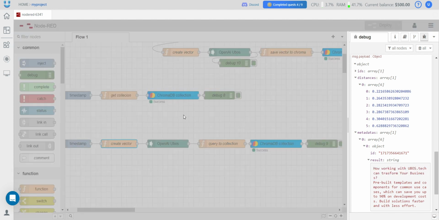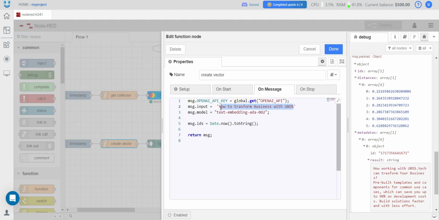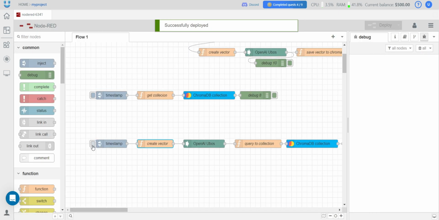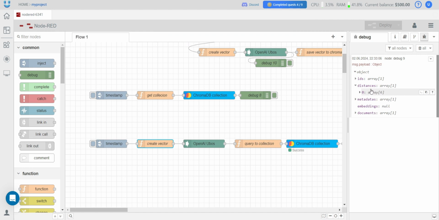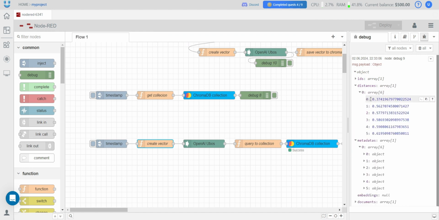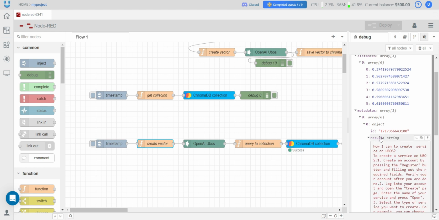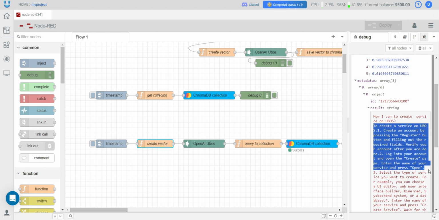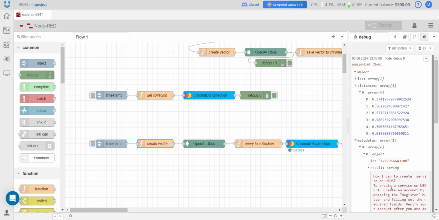Let's ask something else. For example, how to register. We compare the results, immediately look at the distance, and we see that here we got a response related to registration on the platform, so the semantic search is working. We can take this answer that comes first or second, or several first answers, or return it to the user directly, for example, providing information about your own business or any other situations, or we can send it to other artificial intelligence models so that it is somehow rephrased, modified, and return it to the user in that form.